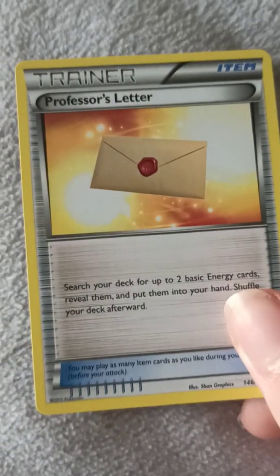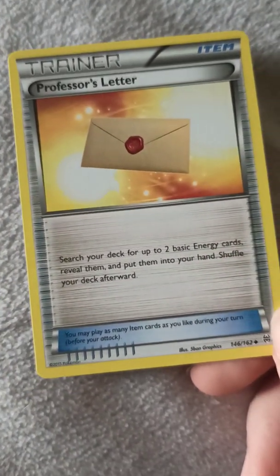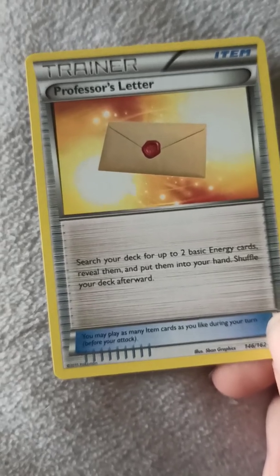Then you've got Professor's Letter. Search your deck for up to 2 basic energies, reveal them, put them into your hand. So if you're running low or need a certain type, because I don't have much leaf energy, I'll come to that later. But obviously there's a lot of leaf Pokemon, more grass type Pokemon, so being able to search that out is useful. But say if you had a Zorua, but no dark energy, that's great.